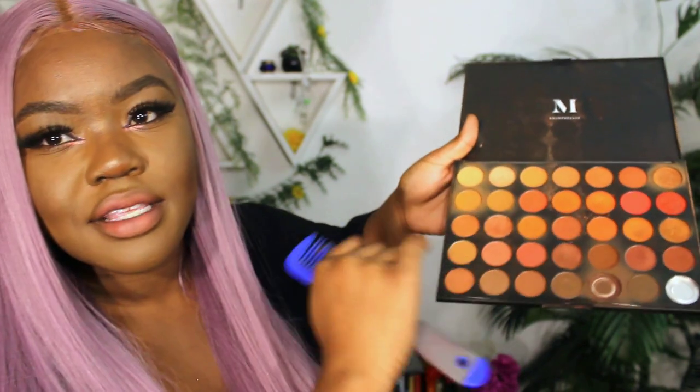Ladies and gentlemen, I am done. It literally looks like a frontal wig right now with the extra hair left in the front. But no, it's just a closure wig — the parting is just about here. I used a concealer that's about the same shade as me, and a couple of the browns and the lighter shades as well. So that is how I would customize my synthetic wig for a special occasion.